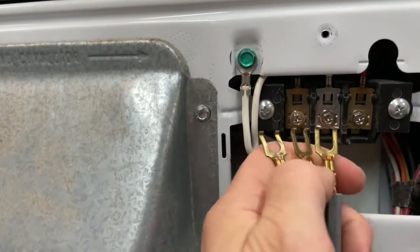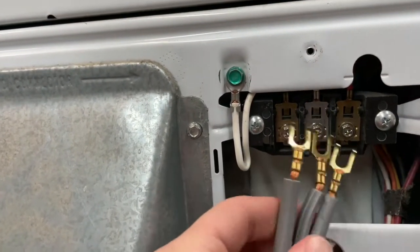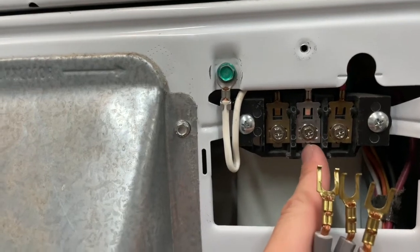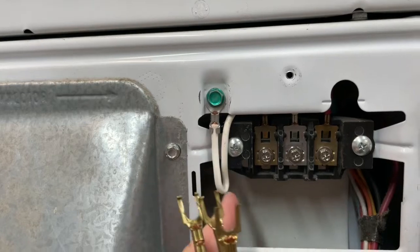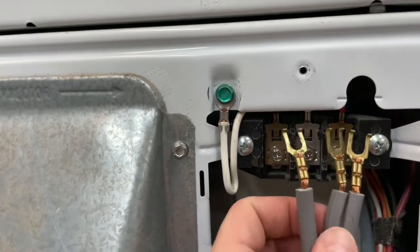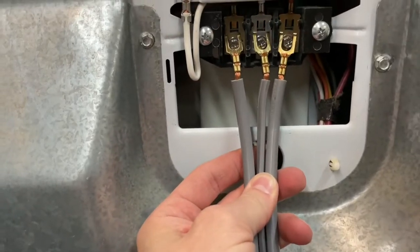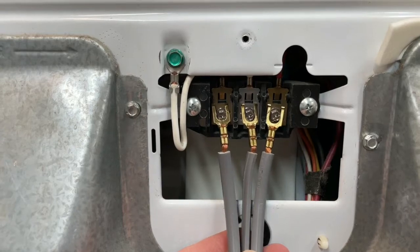Some of these are just round. They don't have these prongs. It's just round and you're not real sure which way to go. It really doesn't matter. These are live, and this would be your ground or chassis wire. And what's happening here is this white cable here, it's a ground cable, and it goes up and attaches to this here. Boom. Okay, so that's what's happening there. 3 on 3. You can see this is flat, just like that. Okay, that's how you hook up your 3-prong power cable, just like that.